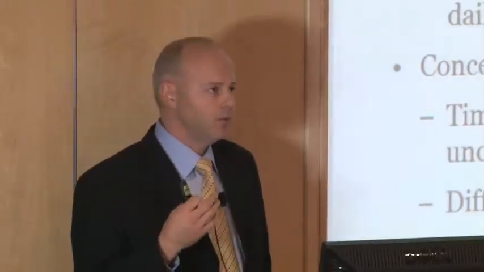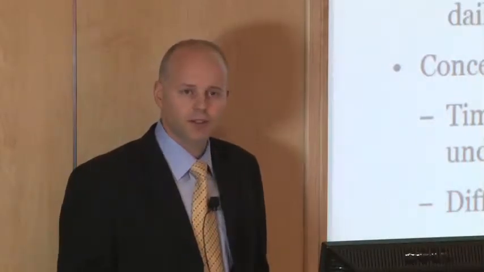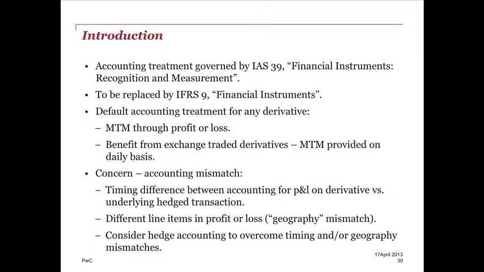So what is the concern with general derivative accounting? Typically we have two types of mismatches that people are concerned about. If you are a hedger using a derivative for hedging purposes, typically the derivative is taken out now, but you are hedging an exposure that is only going to affect your financial statements in the future, or the cash flows may only occur in the future. Therefore you've got a mismatch where the derivative P&L already goes through your income statement at the moment, but the underlying transaction will only hit it in a different time frame. That's where we get the accounting mismatch. That's the big concern with using derivatives.